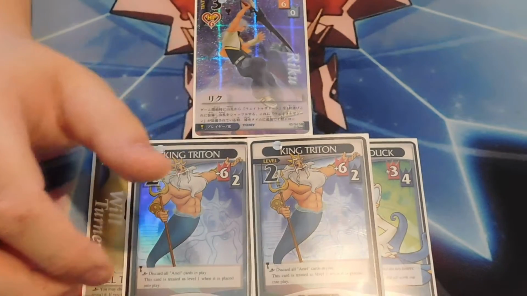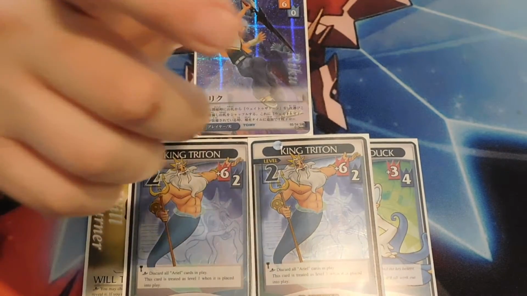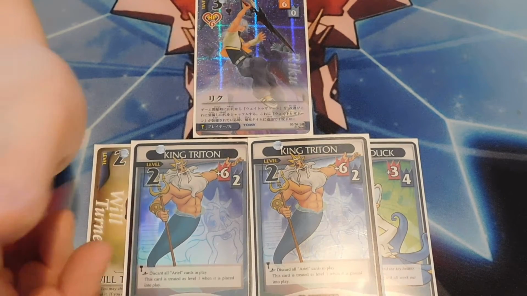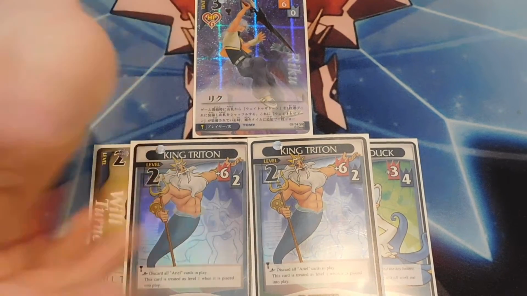Taking out their stuff now. Great. He comes into play. He discards all Aerial, so against like a world race, it's actually fairly good because you can keep your opponent from stopping the health damage.